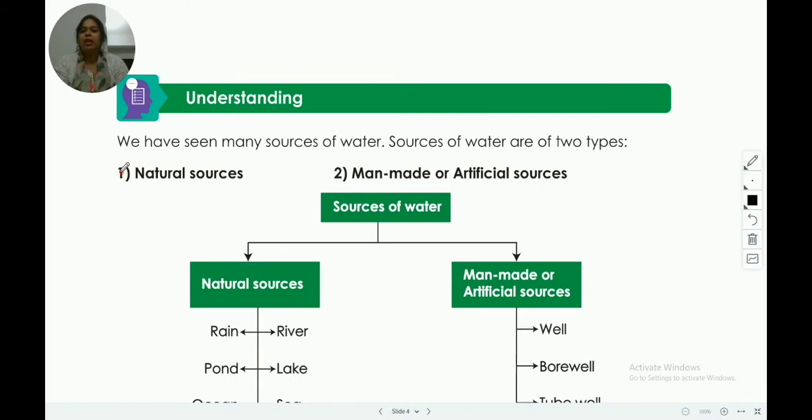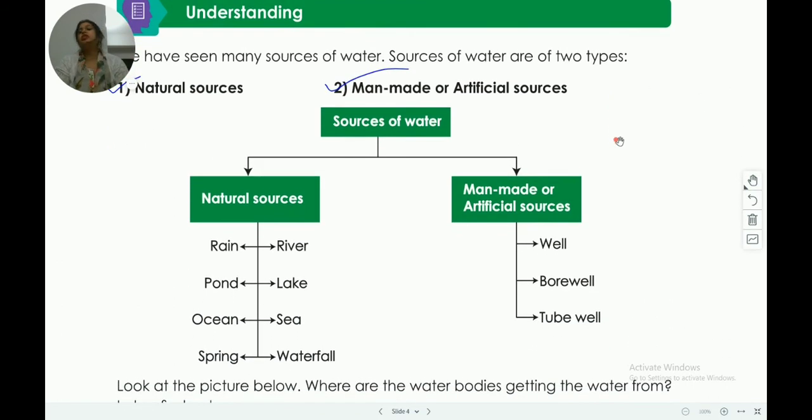Okay, I am going to mark it for you. The first one is a natural source of water and the second is a man-made or an artificial source of water.